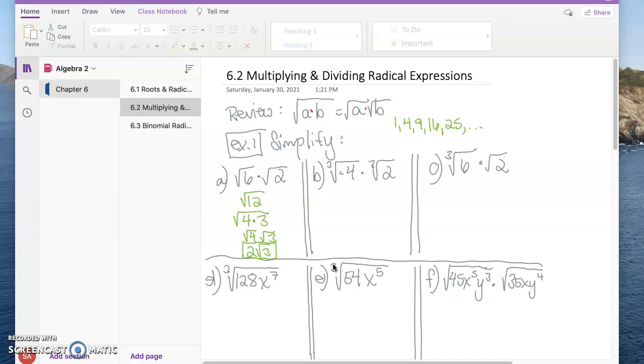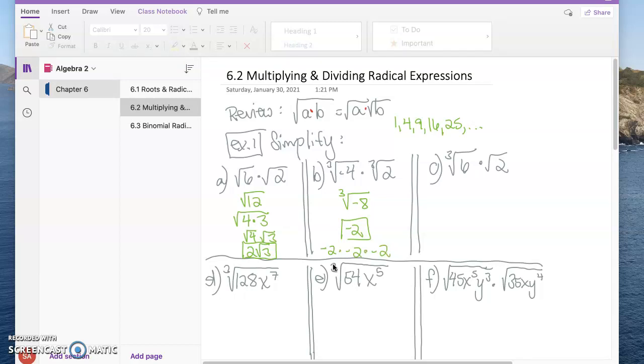I can smush these together, so I'm multiplying the -4 times the 2, and then I want to think the cube root of -8. So we talked about this last time. Is there a number times itself that equals -8? And the answer is yes, -2. And if you want to check it, do that multiplication in your head, okay? So -2 times -2 times -2 is a way to check that answer.